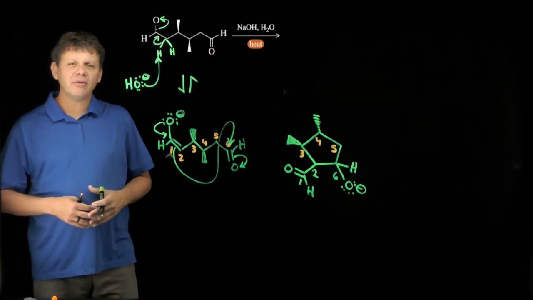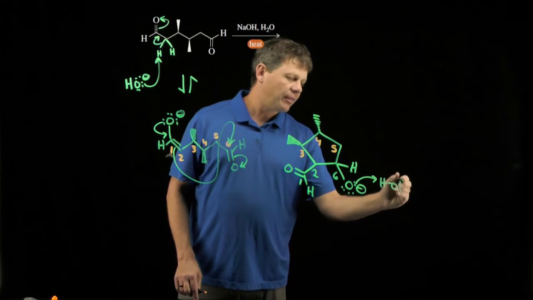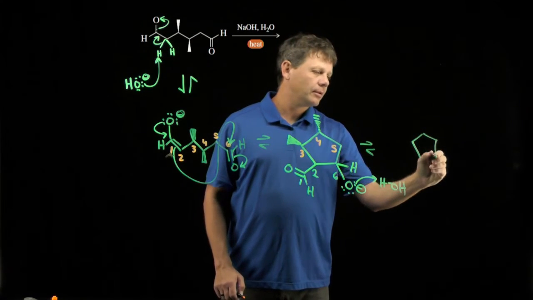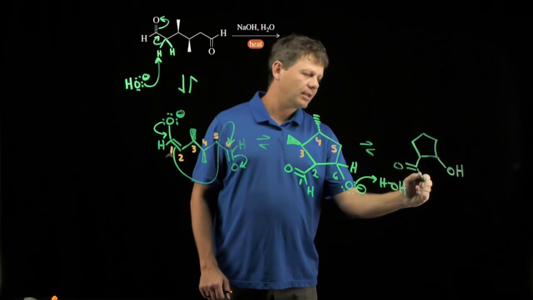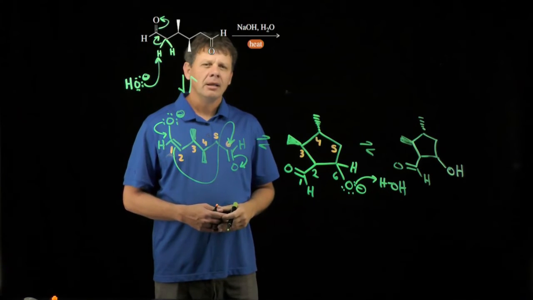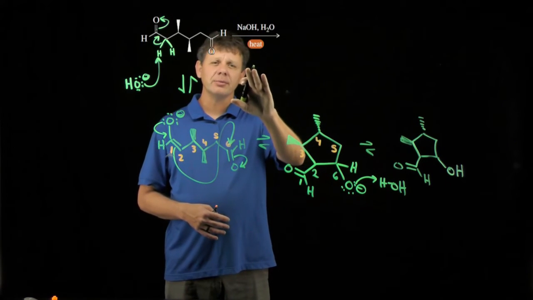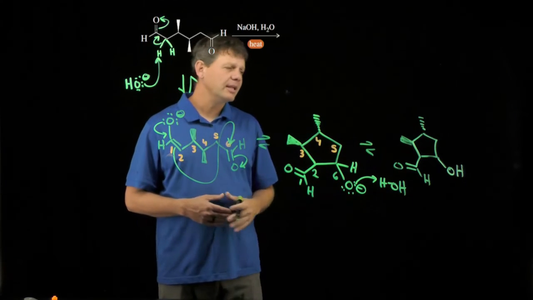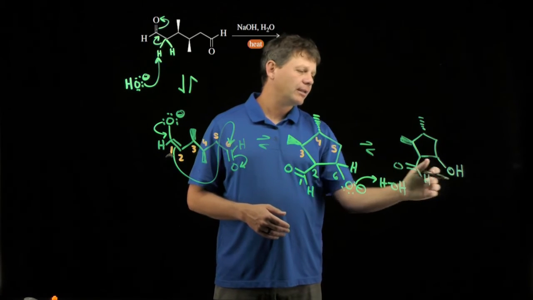At this point, we can just continue the normal aldol process. We can remove a proton from water. That's going to be what regenerates the base catalyst and also gives us this alcohol here. Draw the aldehyde in, put in our decorative methyl groups. We would be done if we weren't heating the reaction, but because we're heating the reaction and we usually heat the intramolecular reaction, we drive it to completion through this heating. Because we're heating it, we know we need to eliminate the hydrogen from the alpha carbon and the hydroxyl group.